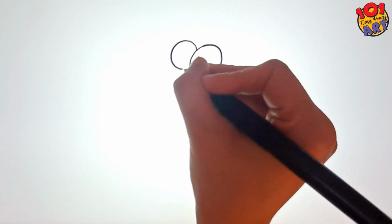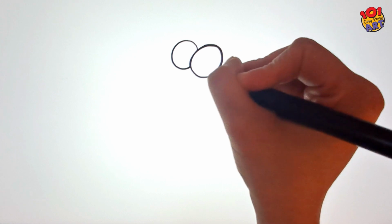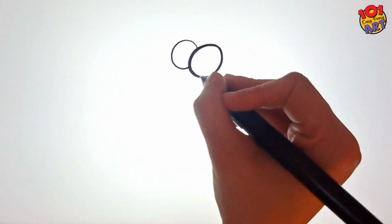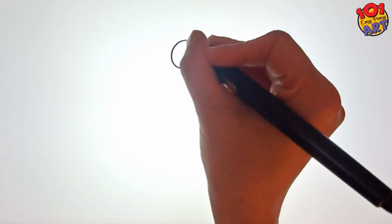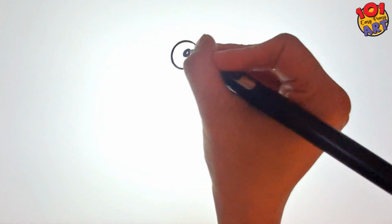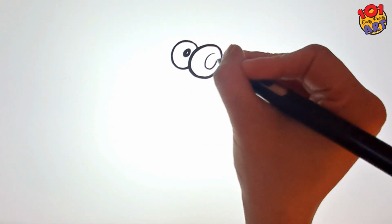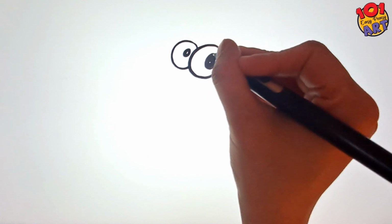One small, one big, squished together. And with two eyeballs looking right at you. Can't you just feel the mischief brewing?